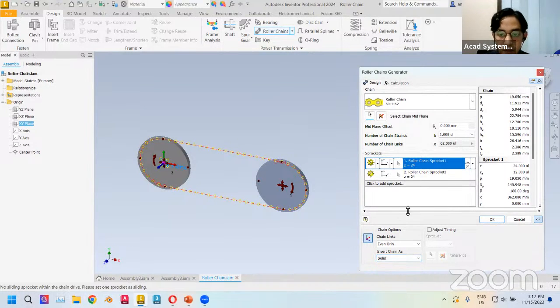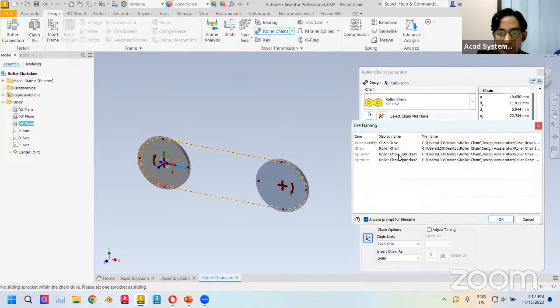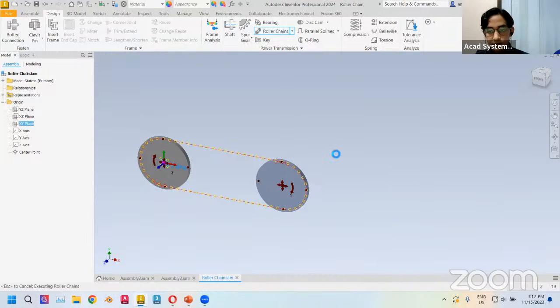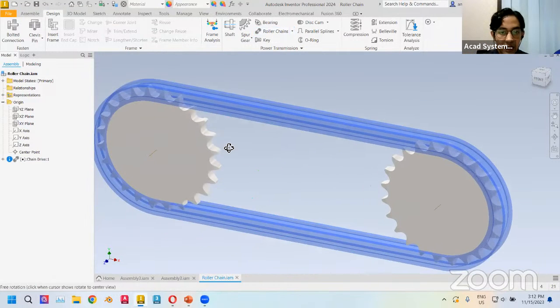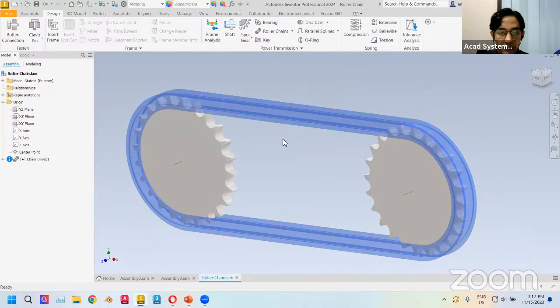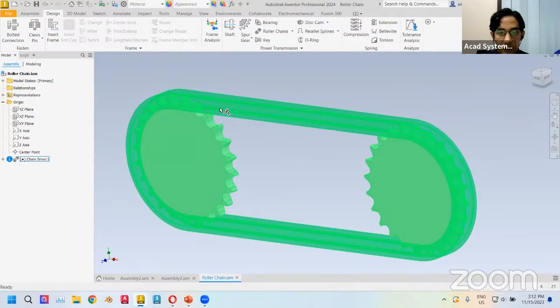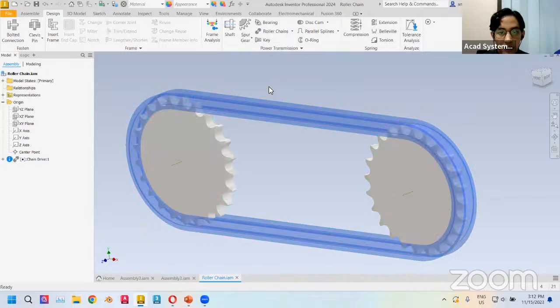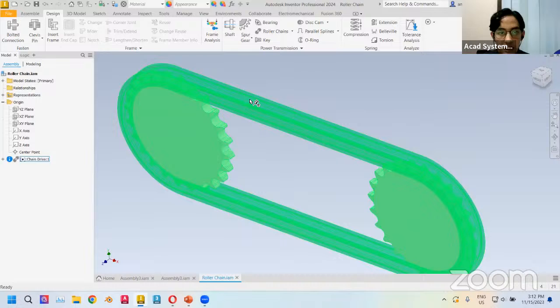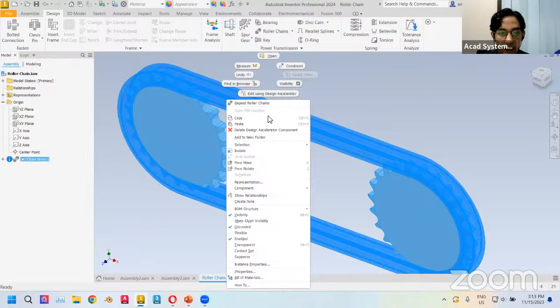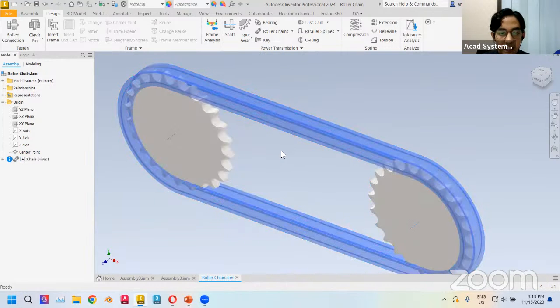If I enter as solid, if I click OK, it will create additional parts for this assembly. Just click OK and accept. As you can see, we do not have the chain, but we have the outline or only the solid trace over here. Okay, so it makes it hard for us to pinpoint exactly where the part is going. Okay, so that's why we're going to use the insert as sketch.